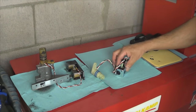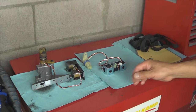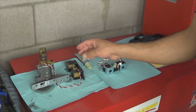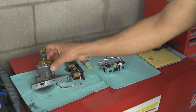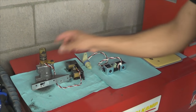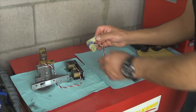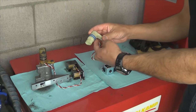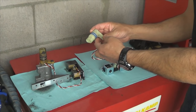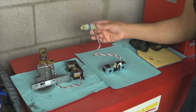And here's the new one. And there's the new filter with the gasket. So next step is obviously to detach the connector from the accumulator housing, bolt a new one on, and when you bolt a new one on, before you install it on the vehicle, lubricate the seals with new transmission fluid. This will keep you from damaging them when you slide it up.